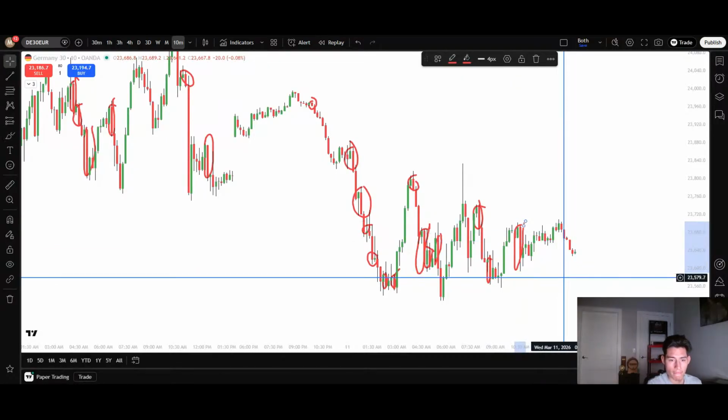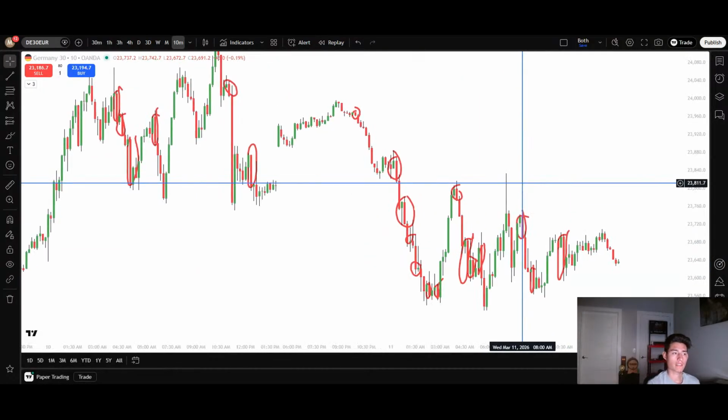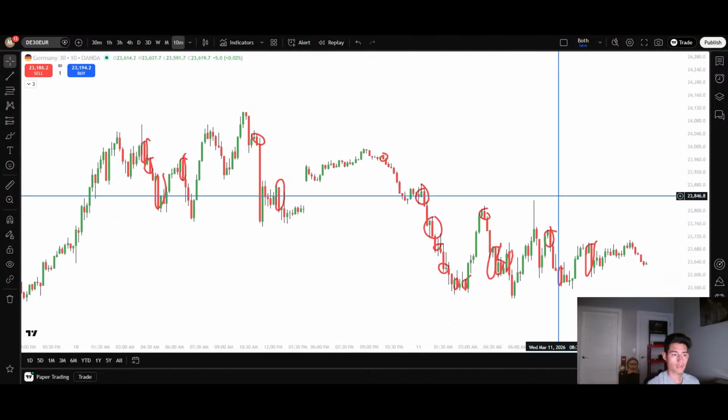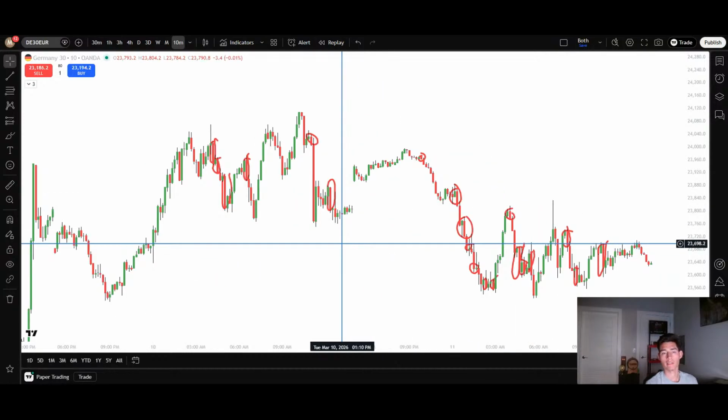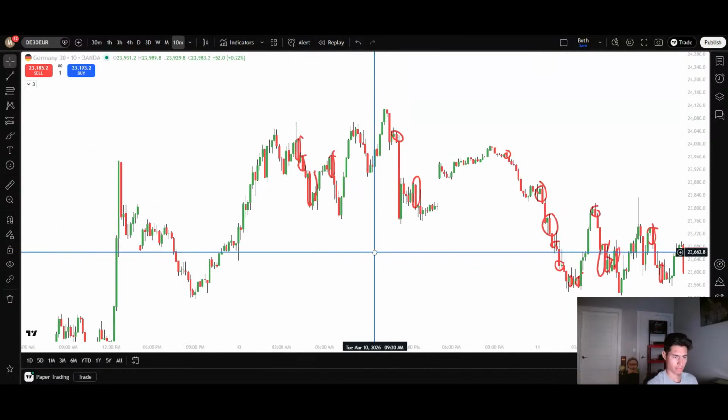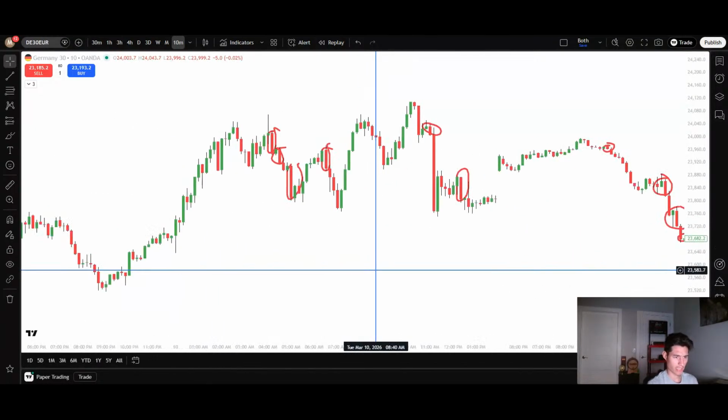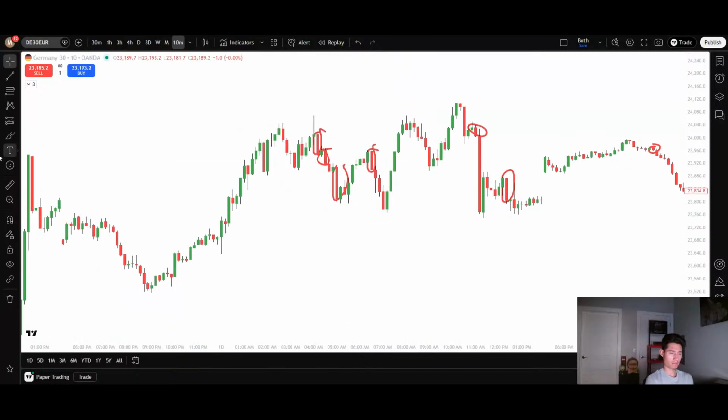Boom. The reason why this isn't the biggest moves for this chart is because it's an index. Index doesn't have as much volume from my understanding. I don't trade indexes. I know nothing about indexes besides it holds a large basket of whatever.